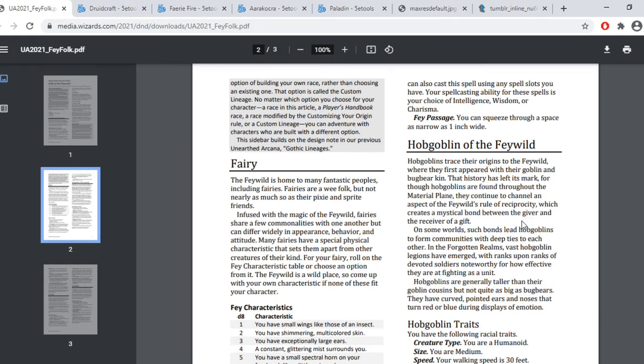They describe them a little bit. They're a little taller than regular goblins, still smaller than bugbears. They note that they have curved, pointy ears and noses that change colors with emotion. They give a couple examples. I think it was like red or blue, but honestly, if I'm going to play a hobgoblin, I would want a full-on mood ring nose.